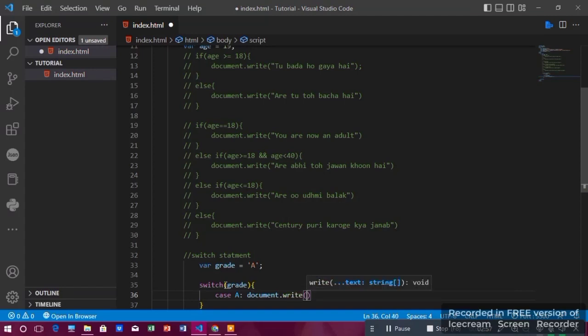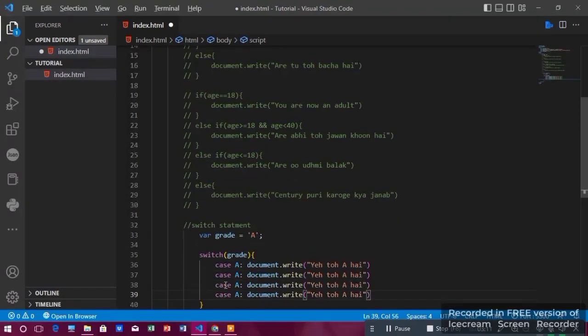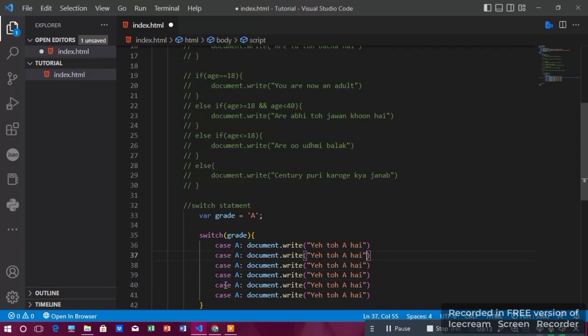What should we write? "Yeh toh A hai." Then, for everyone, case A, B, C, D, every case.